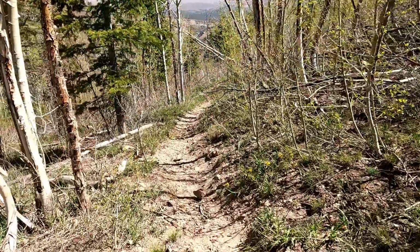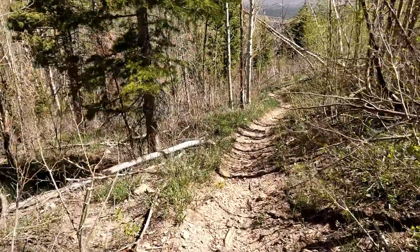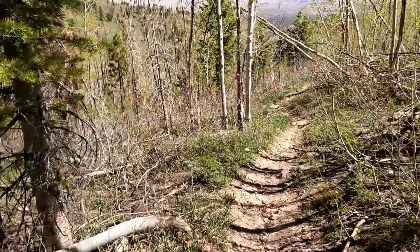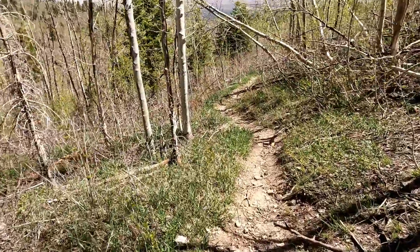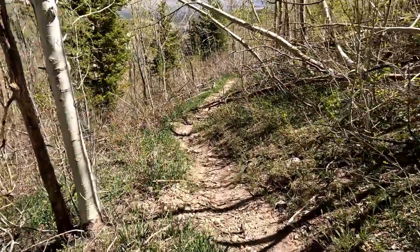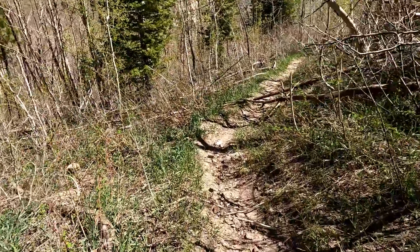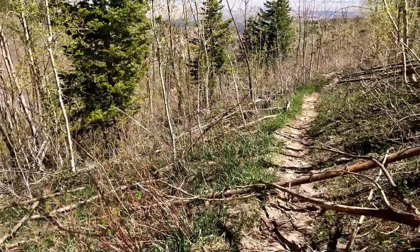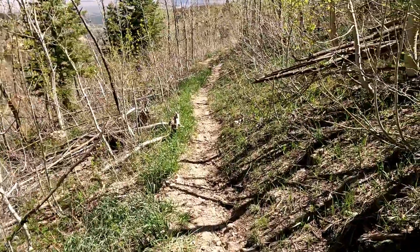This trail has quite the history. It's said to have been used by Native Americans, and that you can actually still find pottery along the route in certain places. Of course, you're instructed not to remove or touch or handle any of that. And then it was used by bandits. I believe that they stole horses and then moved the horses down into Mexico. And of course, pioneers, and now mainly used just as a route to get down to the Colorado River.